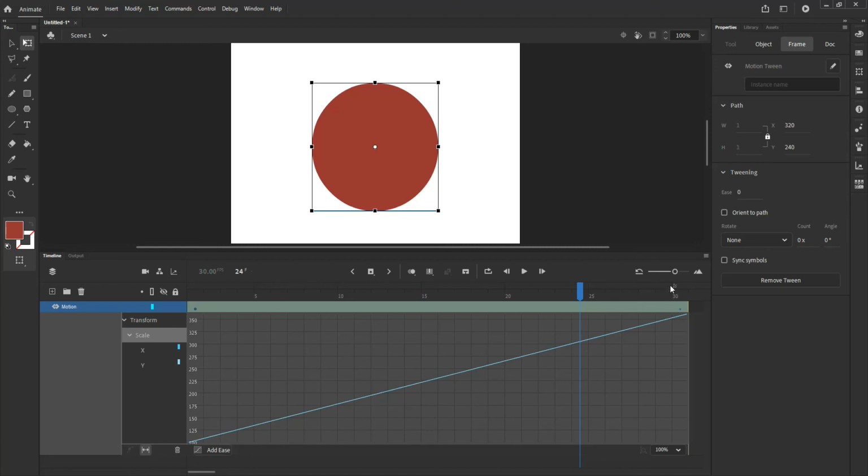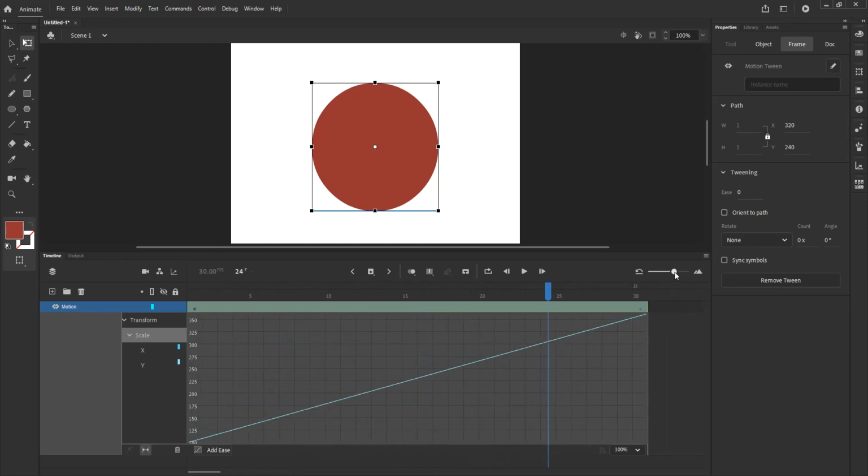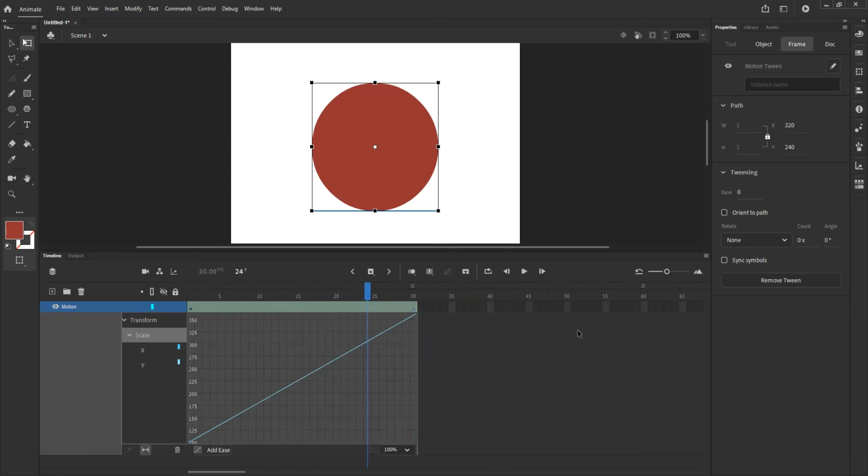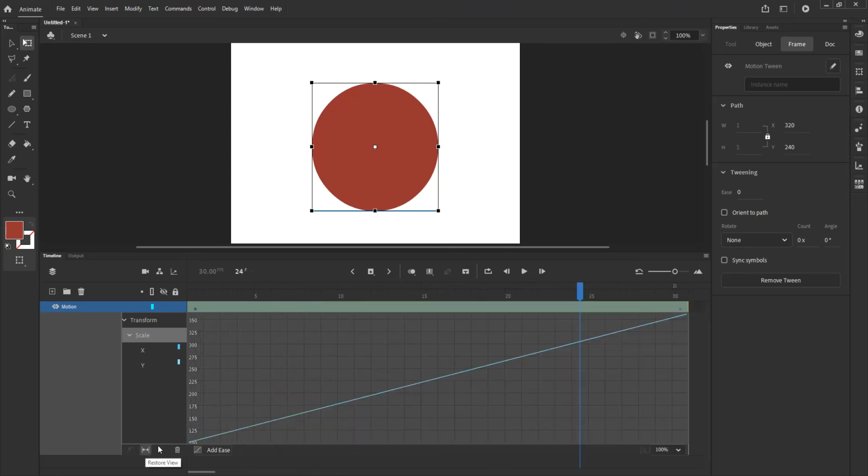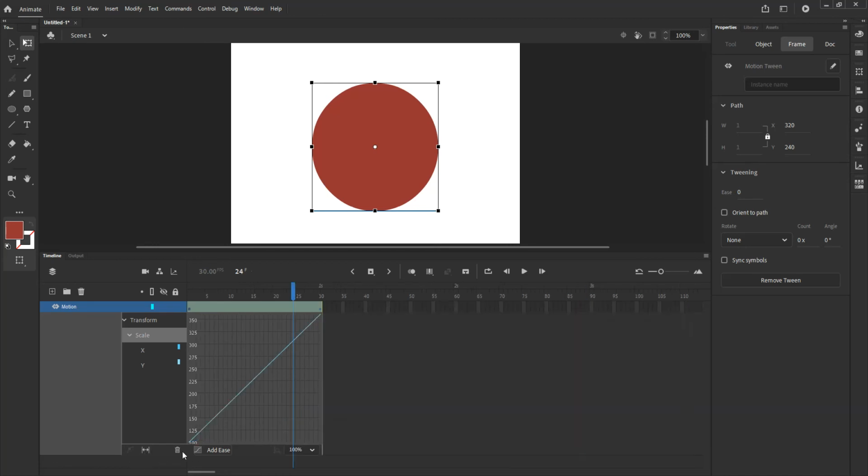As you can see, there's a time marker here saying 1 second. But what it did is basically made use of this little tool up here to expand the visibility of the graph so that you have better control if you so desire. So now let's go ahead and add some ease to this.